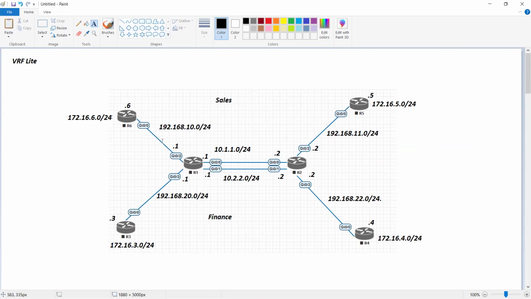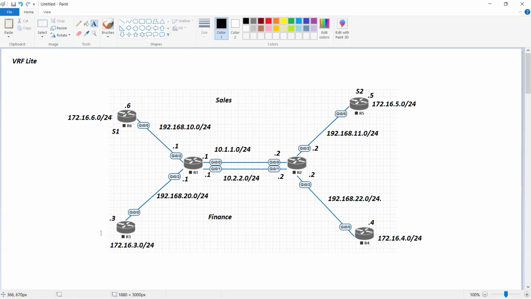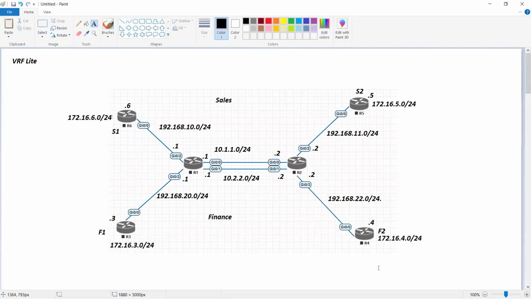Now understand here that let's say this is sales PC1, so I'll name it S1. And then this is sales 2. This is finance, so F1. And this will be F2.